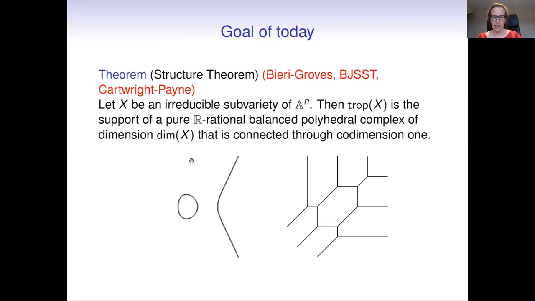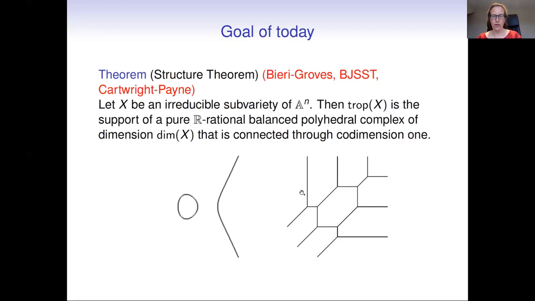But I'll just wave my hands a little bit with the picture here. The idea here is, as we described last time, we might start with an elliptic curve. If it's described by an equation of the right form in the plane, when we tropicalize, we'll get a picture like this. And you can see that we started with a curve and we've got a one-dimensional object in the end. So that's the fact that we're keeping the dimension. And we'll say more about this as we go on.